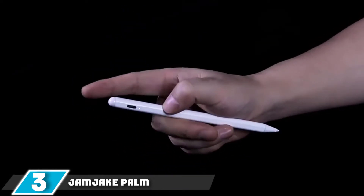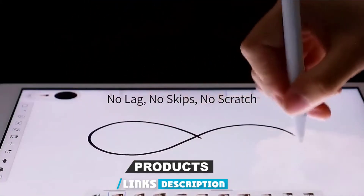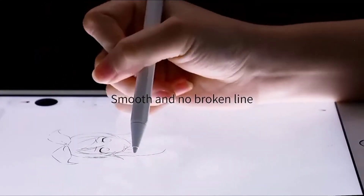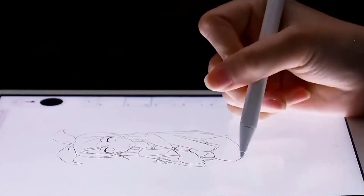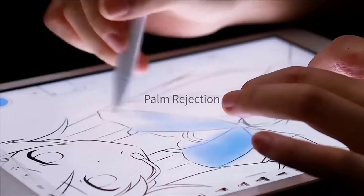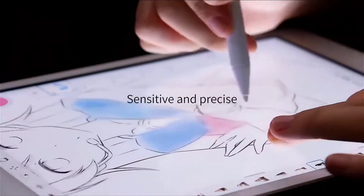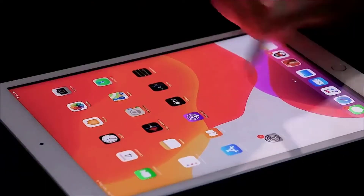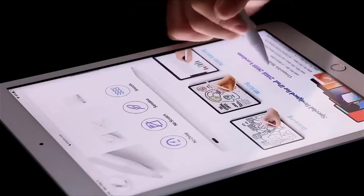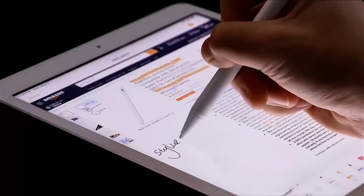The number three position is held by the Jam Jake Palm Rejection Stylus. The Jam Jake is a slightly less sophisticated version of the Apple Pencil, but it offers way more bang for your buck. It looks and feels a lot like the Pencil — it's a touch thicker and has a charging port at the top. You have to tap the top to turn it on, whereas the iPad automatically recognizes the Apple version whenever it's paired. Like the Apple Pencil, it feels much like holding a regular pencil, and its palm rejection technology allows you to rest your hand on the screen. You're free to write and draw like you can with crayons in art class, just with an infinite palette of colors, no mess, and cloud storage.